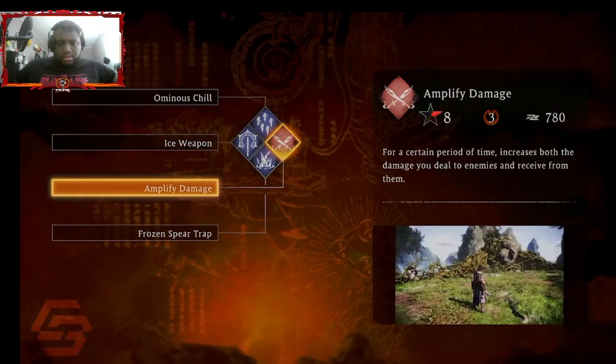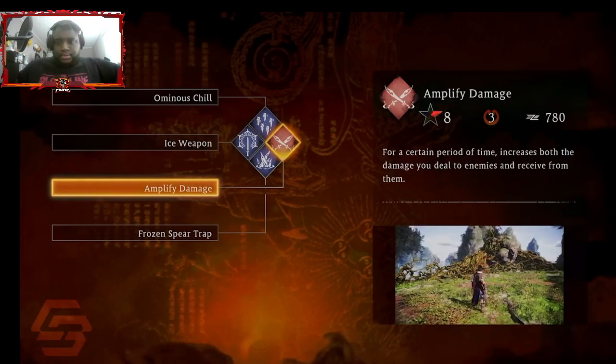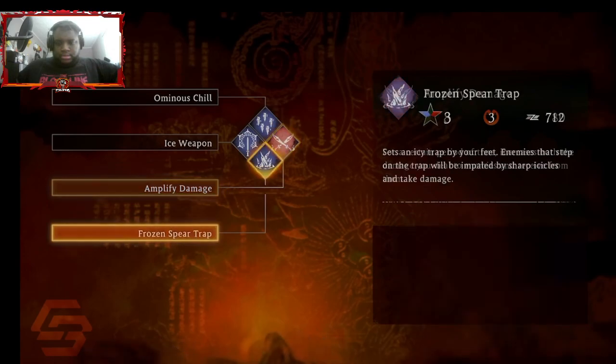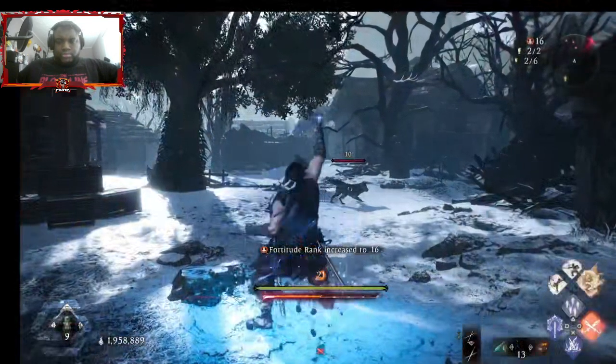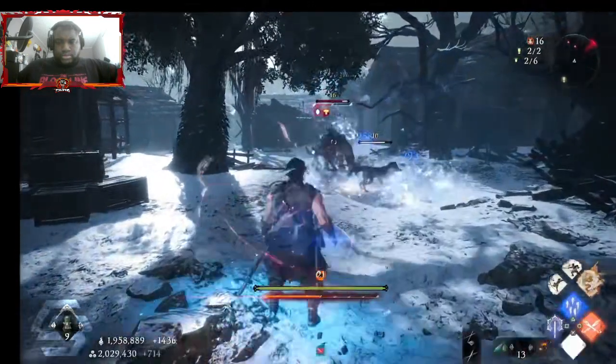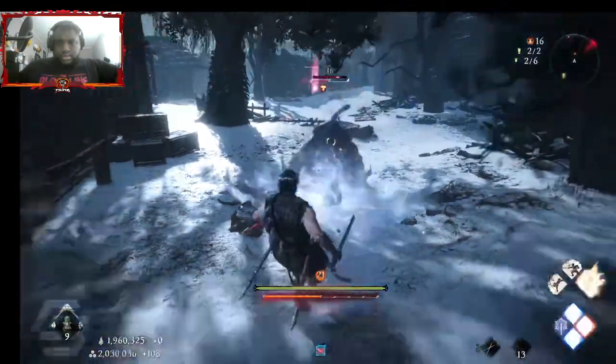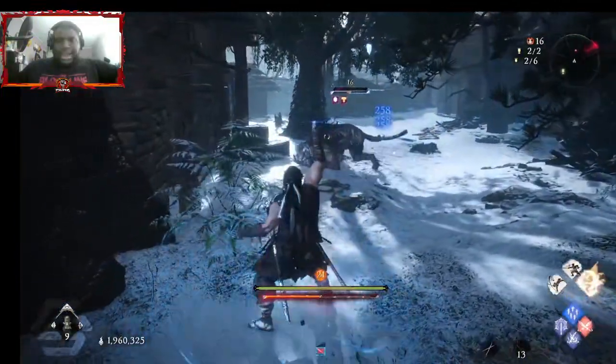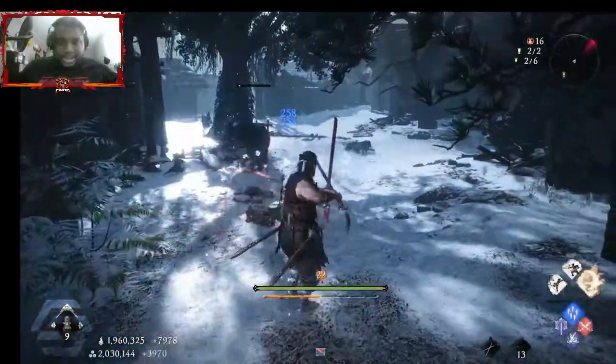We also have amplified damage. For a certain period of time, increases both the damage you deal to enemies and receive from them. And the last spell here, one of my favorite, Frozen Spear Trap. Sets an icy trap by your feet. Enemies that step on the trap will be impaled by sharp icicles and take damage.